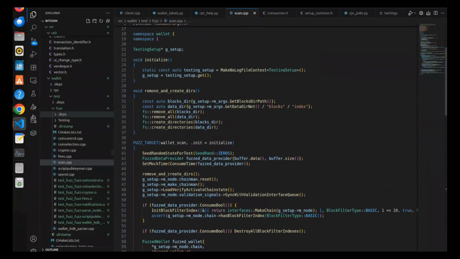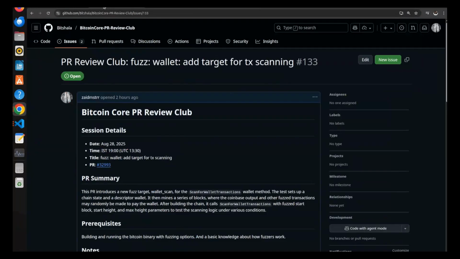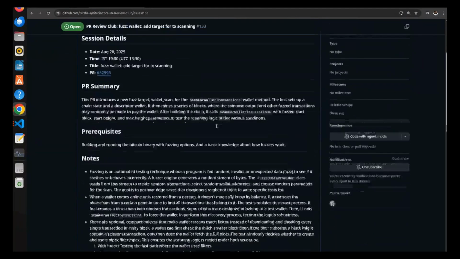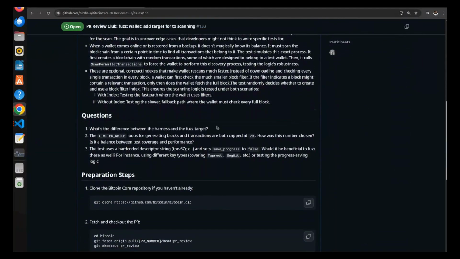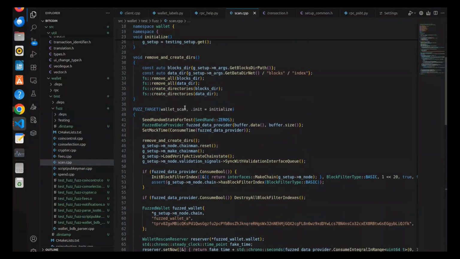For this first test, let's get back to the questions. So the first question is, what's the difference between the harness and the first target? Simply, if you see here, this is the target.